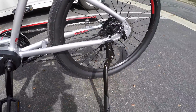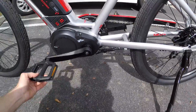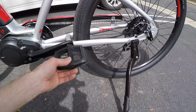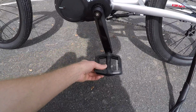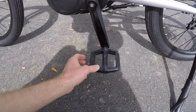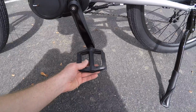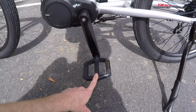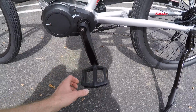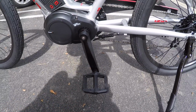However, they did get the kickstand right. It's adjustable length, stays out of the way if you're backing the bike out of your garage. It's not gonna get pedal locked with the crank arms. 170 millimeters. Love these VP pedals, plastic. They actually say glass fiber, so maybe it's some sort of a hybrid resin. Really big, good traction points. Nice to have something a little higher quality like that right out of the box.